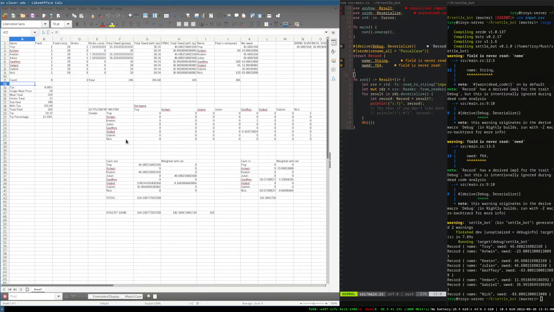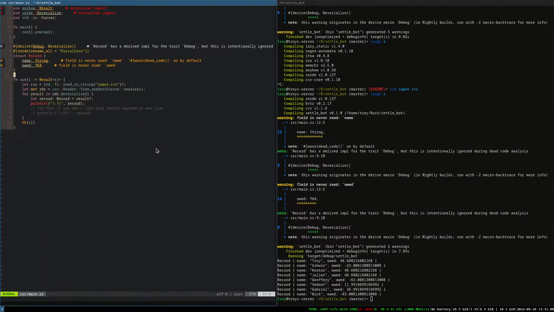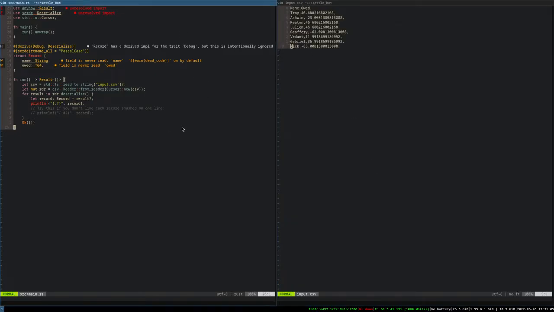So we're going to make a program today that's general, and I've already gotten started here, where we have the CSV file that has basically the same thing from that spreadsheet. It's just the name and then how much that person owes. So for me, I owe 46 bucks. We've already figured out that math, luckily. And these negative numbers mean that these people need to get 83 bucks.